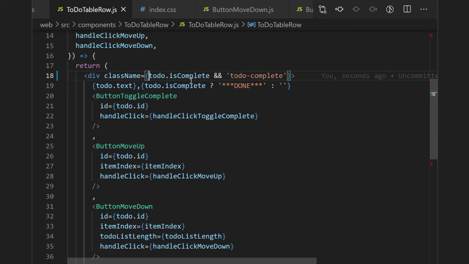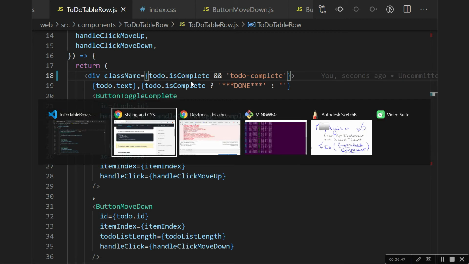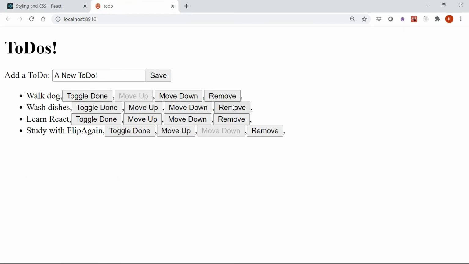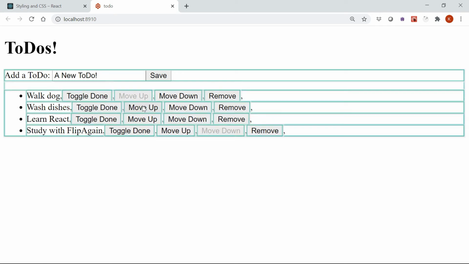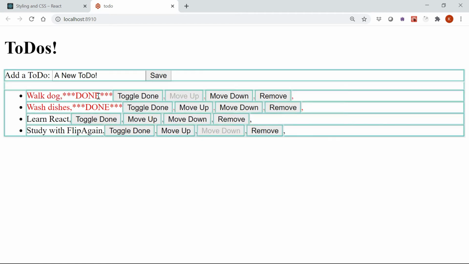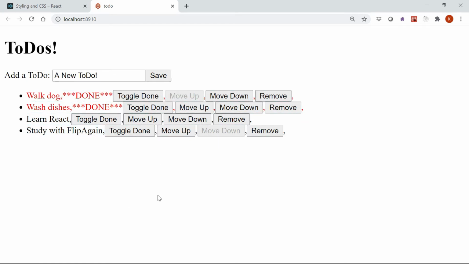But that's the scoop. So now, if we go look at the ToDo, once it's marked complete, it should be red. We'll see if we got it working. Let's see, toggle done, yay! Look at that, it worked. What fun. Toggle done, toggle done. Awesome. Okay, so next, let's center the whole thing.